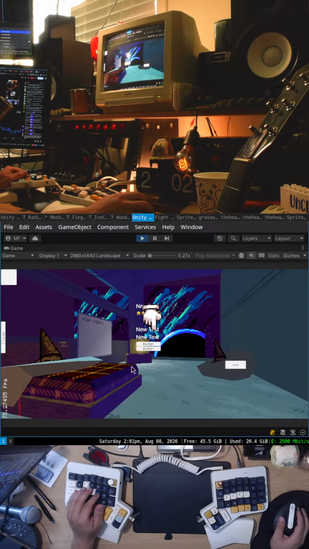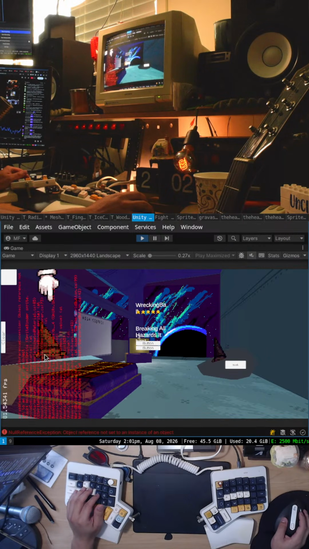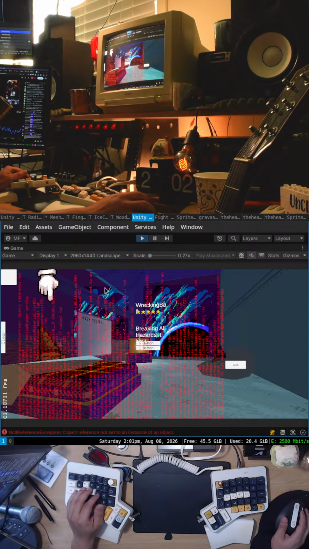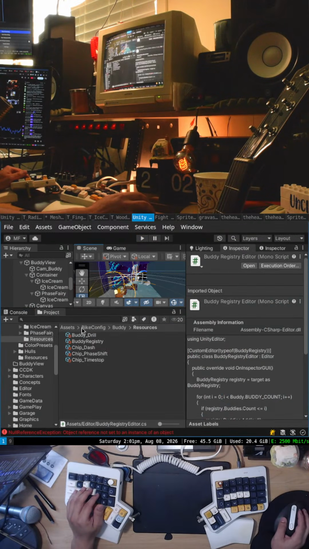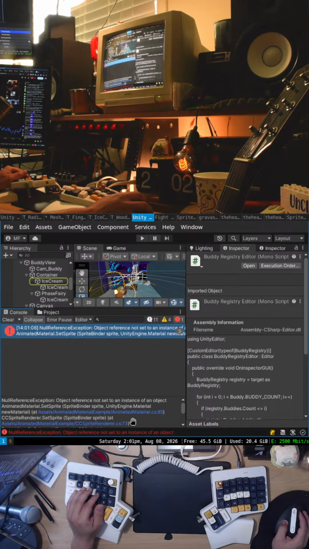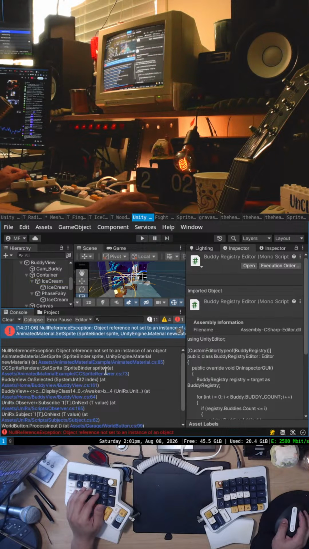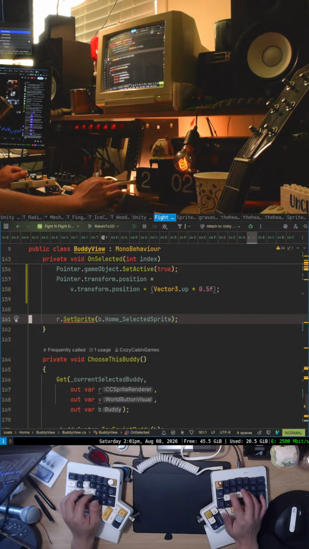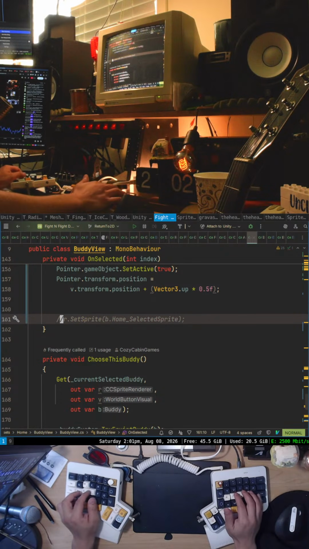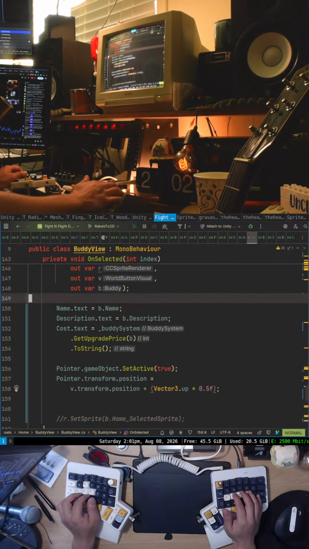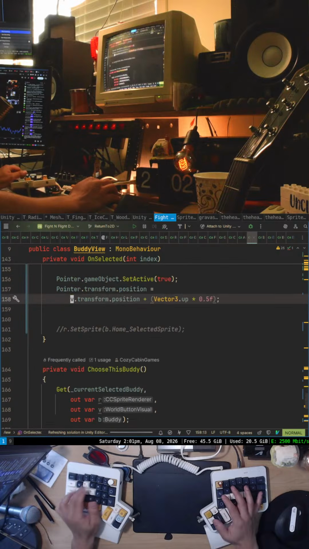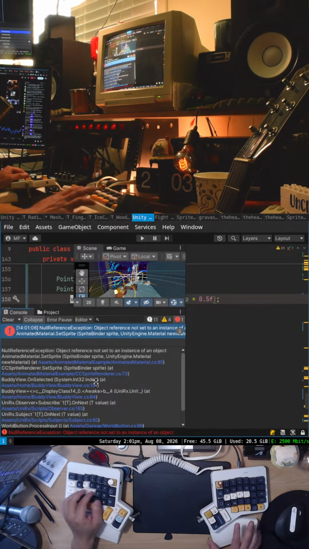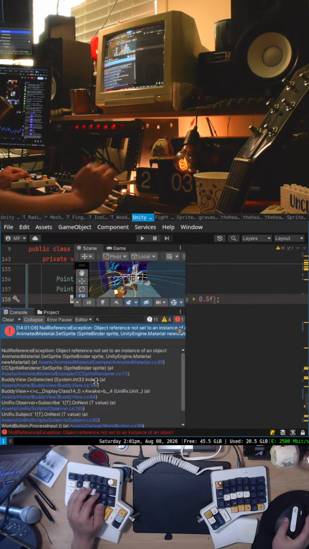Okay, we got one error, but that's less now. And where is this happening at? It's happening in Buddy View here. Yeah, because we're not doing selected. That's another thing. Yeah, we'll think about if we're gonna change the sprite state based off of those conditions.